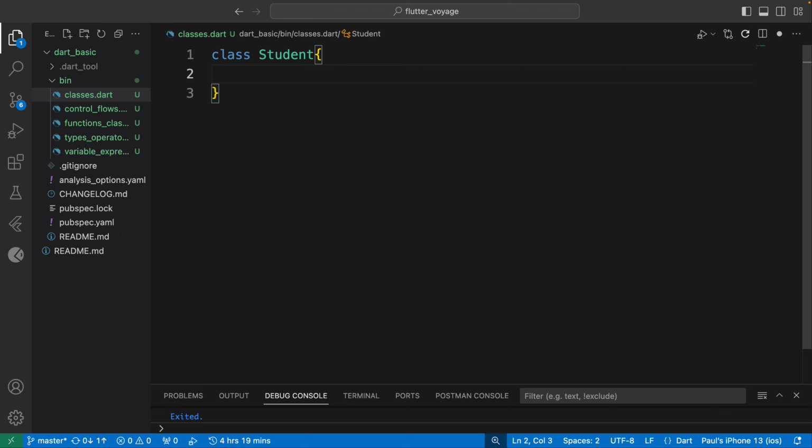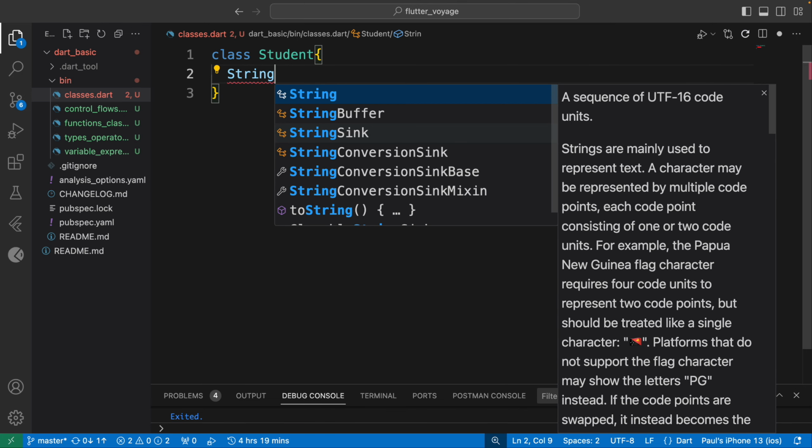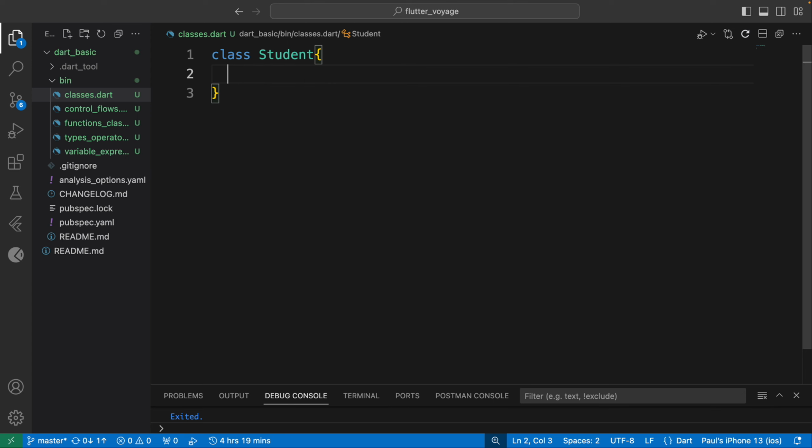Let's see an example. Before I go more deep, a class has different things inside of it. Just like I told you, when there is an open brace and a close brace, it means that inside there is where a lot of things are going to happen, which is right in the class. This is how it also is.